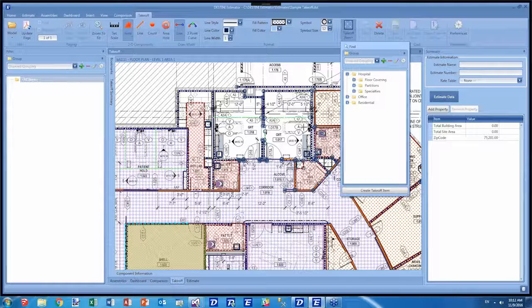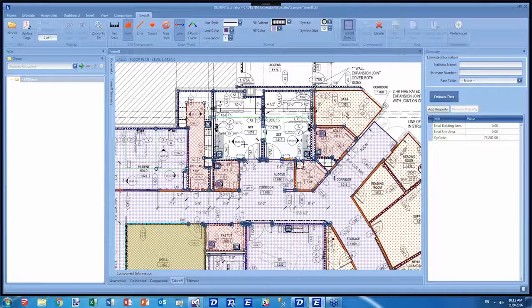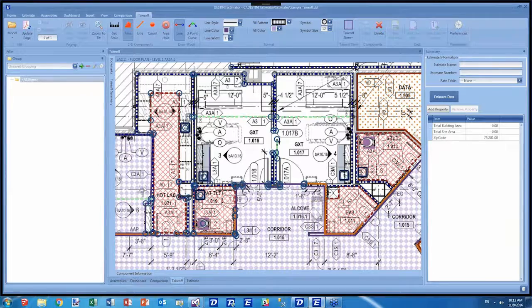So what I'm going to do here is I've got a couple of areas that I haven't done takeoff yet, so I'm going to add some flooring takeoff to these areas. So I'll just expand my floor covering. We'll make these just some VCT. So I'm going to go in here and just quickly sketch some composite tile. The sketching is a lot more crisp in this version than it was in the previous version. The hotspots work a lot better. There's a lot of smaller things that you won't really be able to appreciate until you get in here and actually do a takeoff, but it is dramatically improved from the previous version, and we hope that every subsequent version past this gets better and better at that same rate.